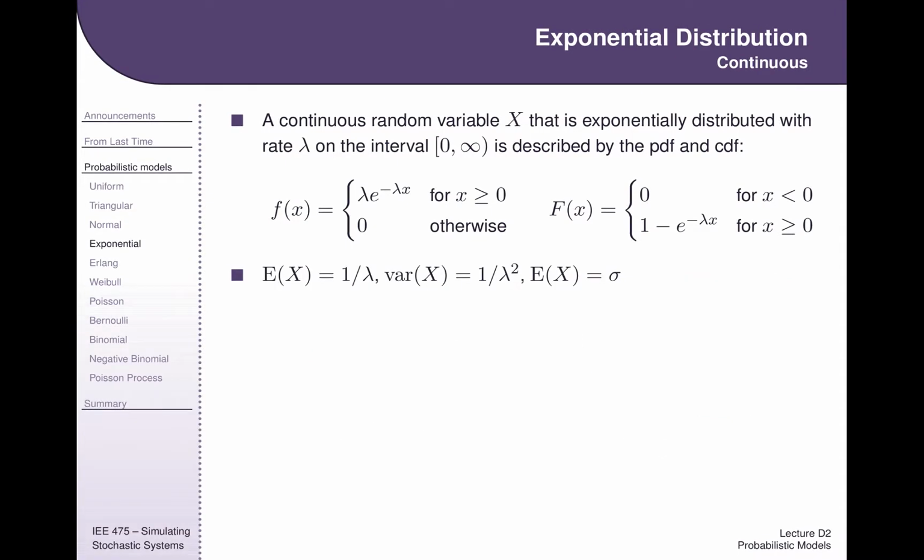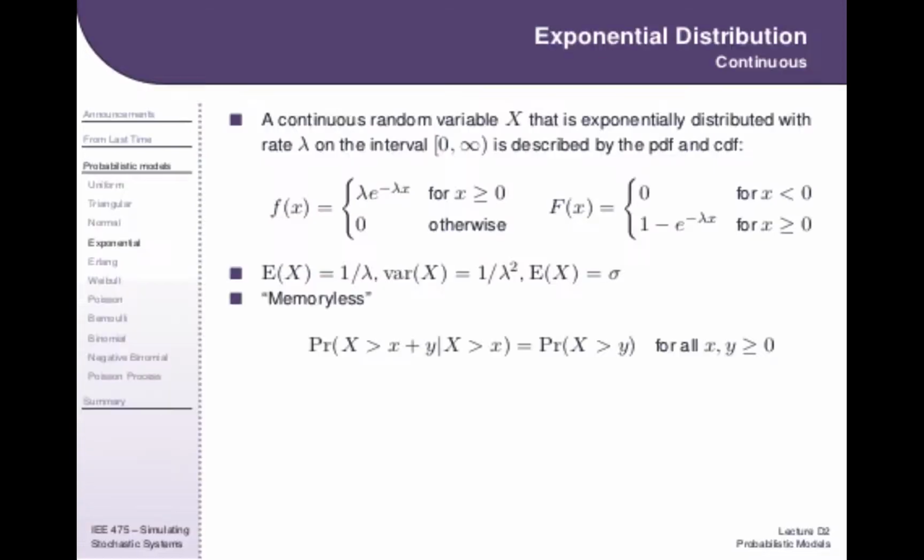All right, so the interesting features of an exponential: the mean of an exponential happens to be equal to its standard deviation, so it is a single parameter distribution. If you know lambda, you know everything. You know its mean, its variance, its standard deviation. So that singly defines its shape.